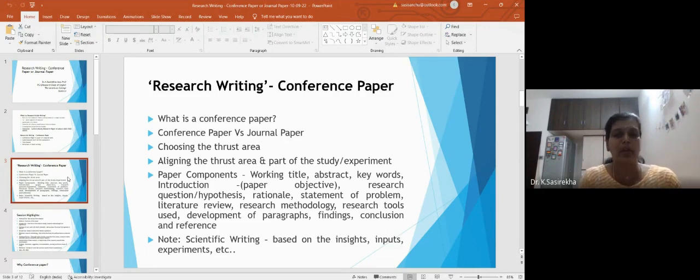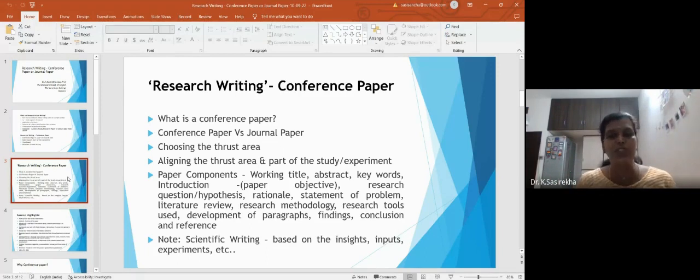Then the research methodology. Here we will talk about what sort of methodology, as a researcher, you are going to involve. Like, is it going to be a case study or an opinion survey, or how the data would be collected, or what are the experiments you have in your mind to conduct. All those things will come under research methodology that has to be developed as a kind of paragraphs.